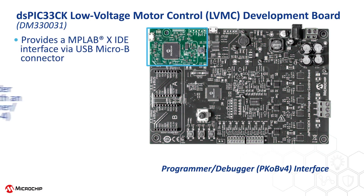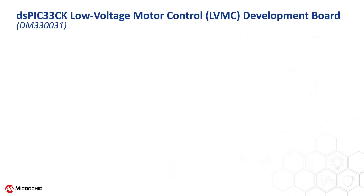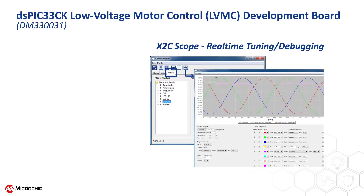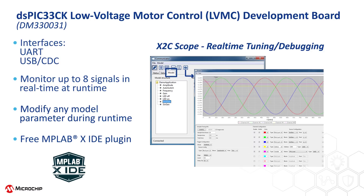Reason number four is that this board includes an advanced program and debug interface called PicKit Onboard version 4. Having this circuit on board saves money over purchasing a separate hardware programmer debugger such as PicKit 4 or ICD-4. With a USB cable connected to your PC, you can program the DSPIC digital signal controller and debug software using Microchip's free MPLAB-X IDE. There is also a free software plug-in to MPLAB-X IDE called X2C Scope, which features a monitor that continuously reads variables from the target and displays data as numeric values, plus an oscilloscope-like GUI with channel and trigger configuration for up to eight channels. For example, you can use X2C Scope to monitor the three motor phase currents and voltages in real-time, change a control parameter, and immediately see the effect without recompiling and programming the flash on the DSPIC.